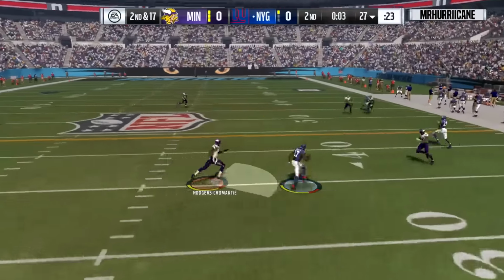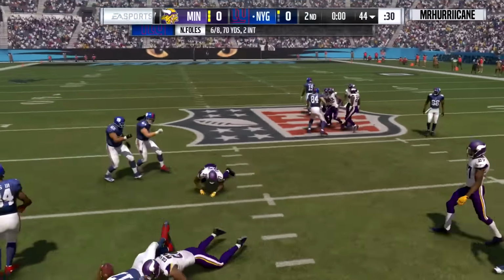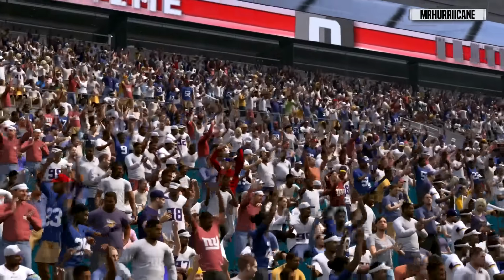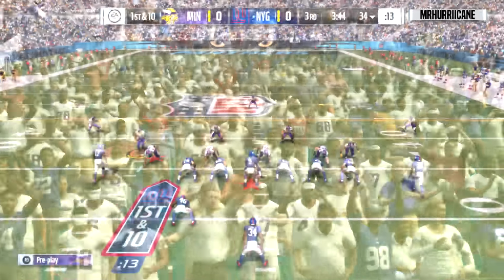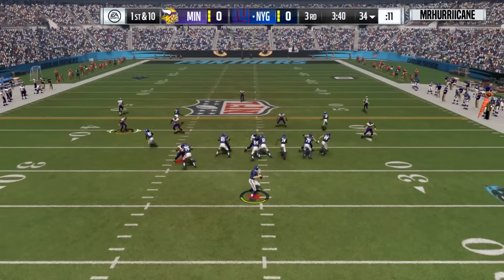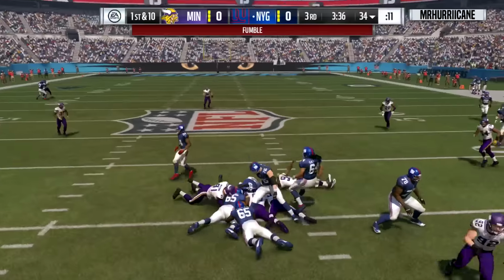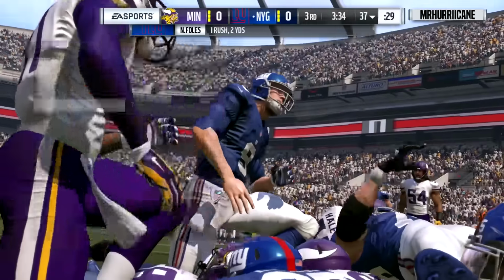Then he calls a screen. I have that covered, and then he's running around with Chris Conley. Look at the clock. He could have gone down, saved a second, taken a shot. Instead, we go into the second half, no score. My opponent has the football again from his own 34. He's stepping up. Foles is hit, loose football, but they end up keeping possession.